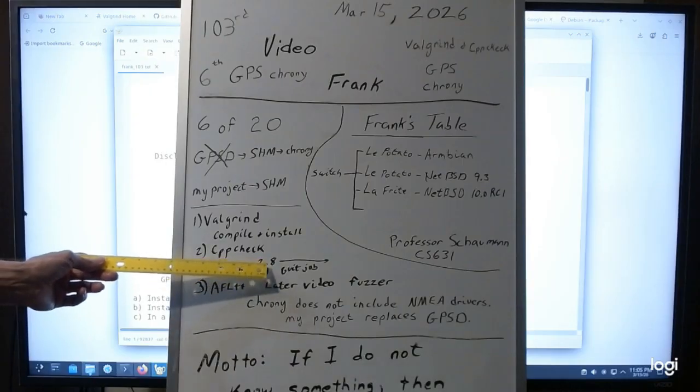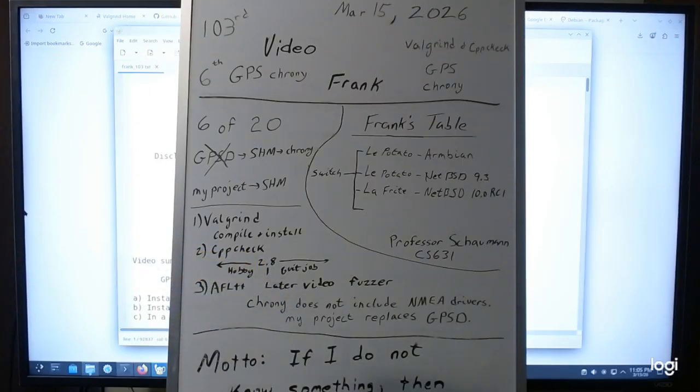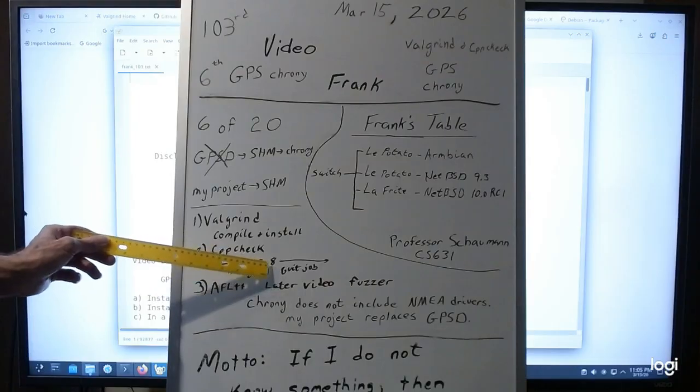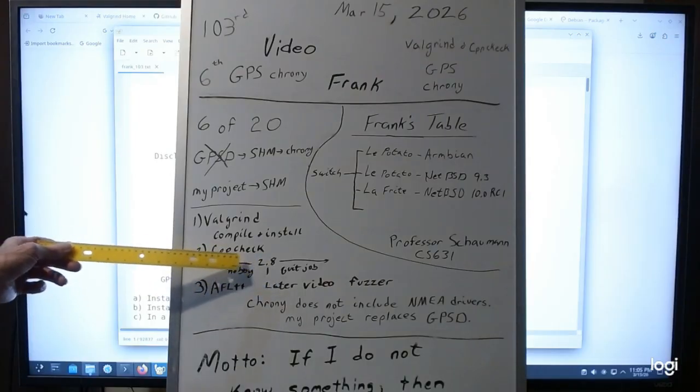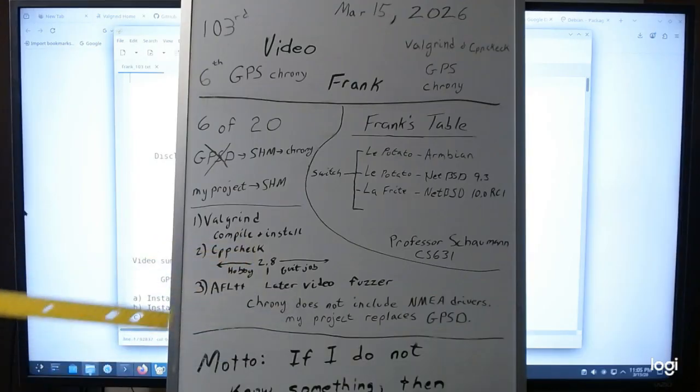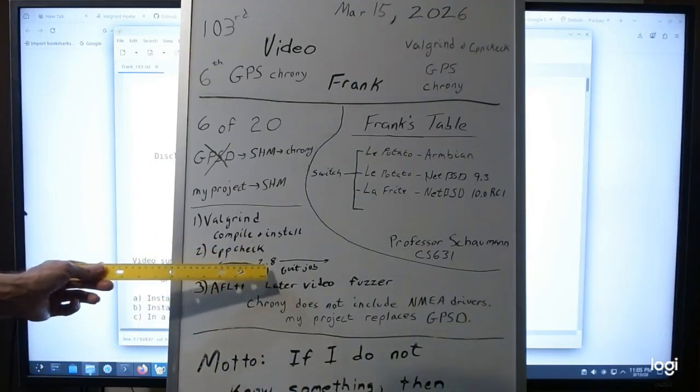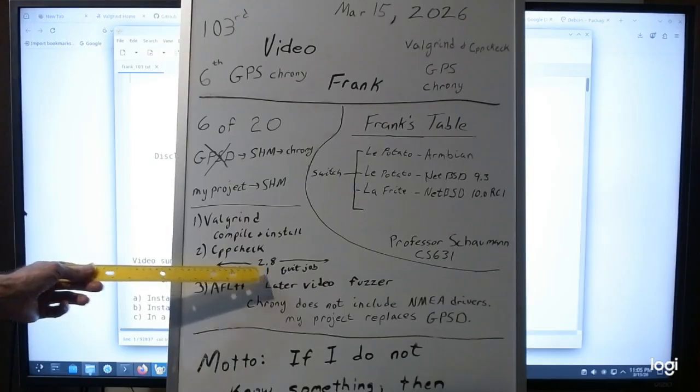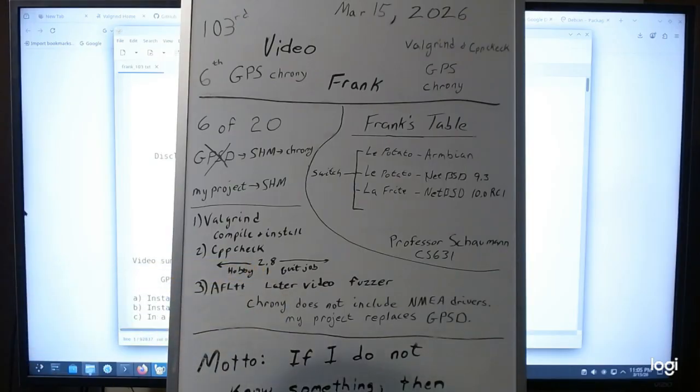And after 2.8, he quit his job and supported C++ check full time. So now I am only going to install 2.8. And I'll tell you a little more about that.